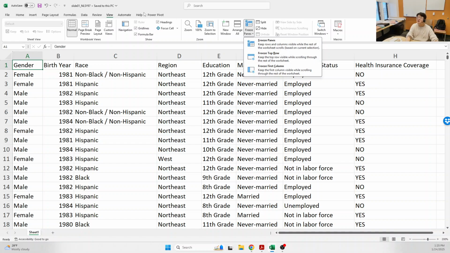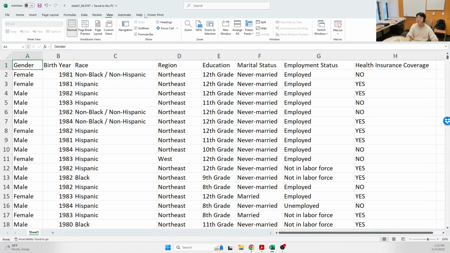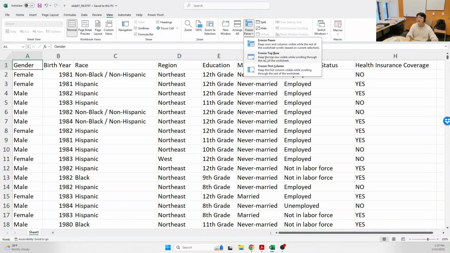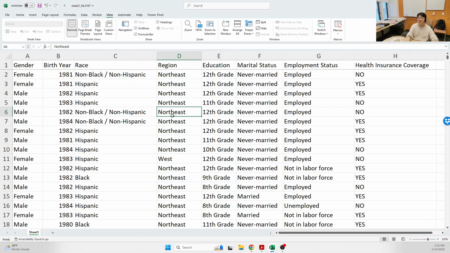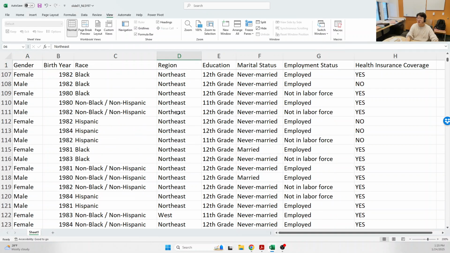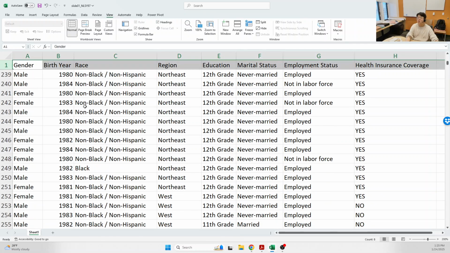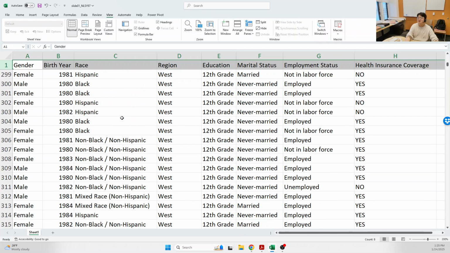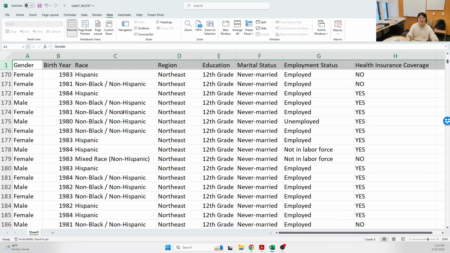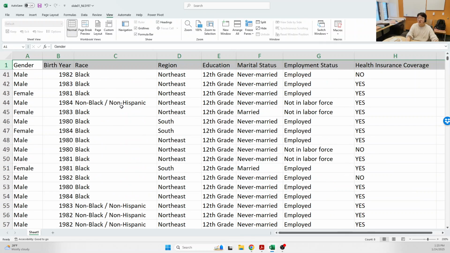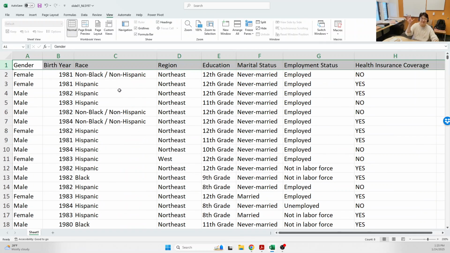I chose the View tab and Freeze Top Row, which makes it easy to navigate the data because the first row is fixed, right? It's especially useful when you have many columns and need to move left and right, because having the first row fixed helps a lot.